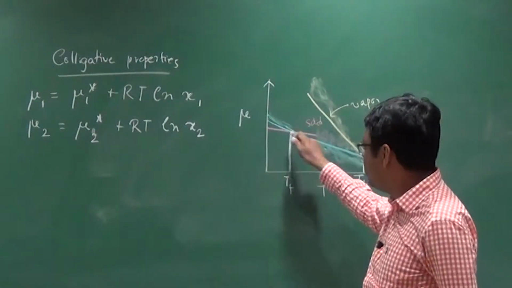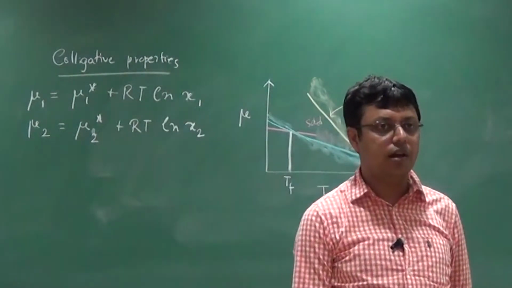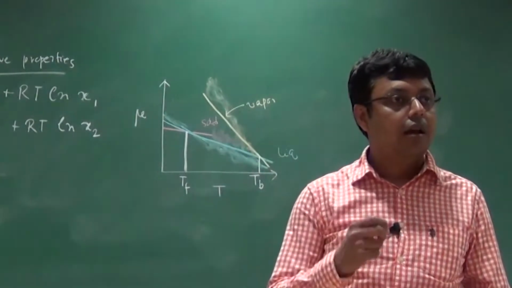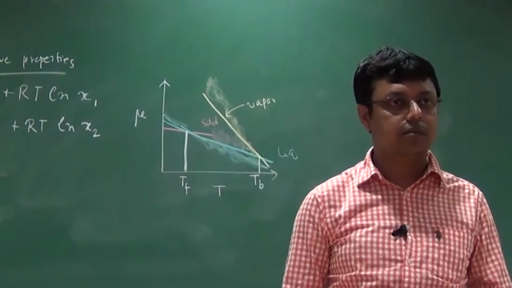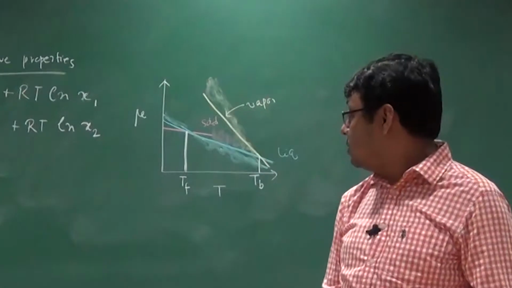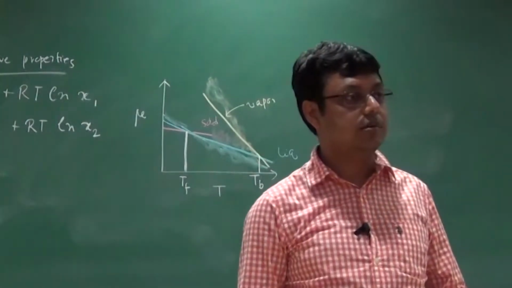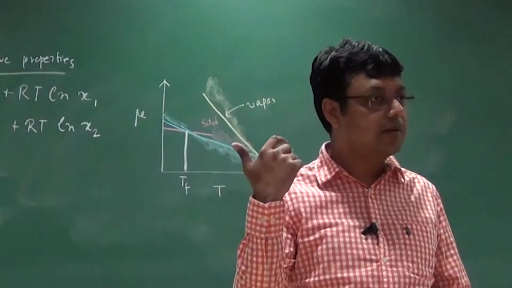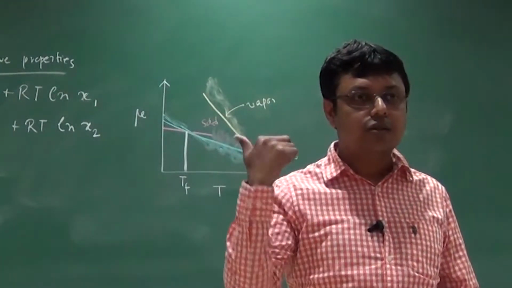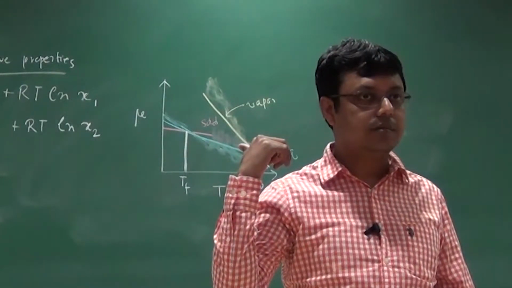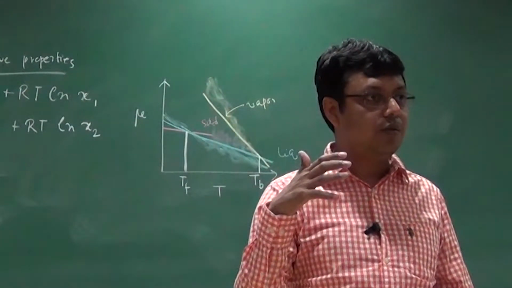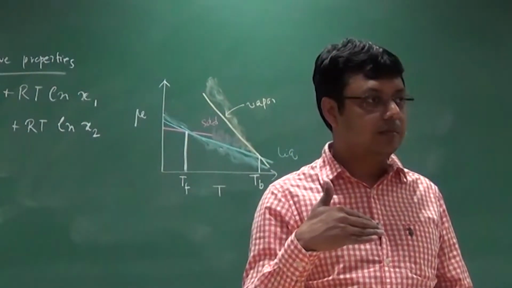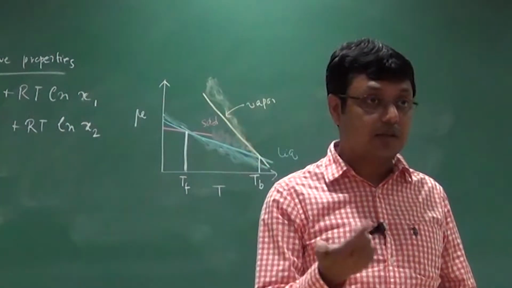Now, suppose this is for a pure substance. Pure substance in the sense, suppose I have pure water. Now I am adding some sodium chloride to it. The assumption is that the sodium chloride is going to the solution, of course, but it won't go into the vapor phase because it's non-volatile, right? So the vapor will always be pure. But in the liquid phase, when I am adding sodium chloride, I know that the chemical potential should drop, right? Also, we can assume that the solid phase is pure.